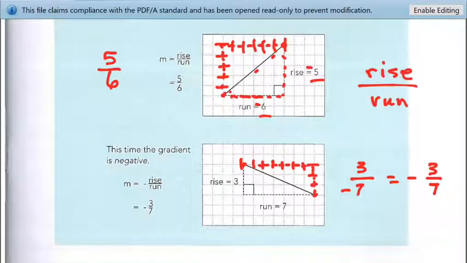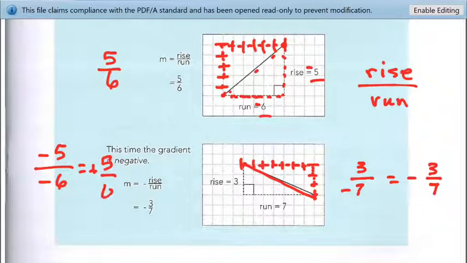It just makes the whole fraction negative. Because remember, a positive divided by a negative just makes the whole fraction negative. So if one of the numbers is negative, you just put negative. Then the whole fraction will be negative. But we knew the slope was going to be negative because it's going down, right? Okay? What if I ended up with something like this? A negative and another. Yes, a negative divided by another negative would make it positive 5 over 6. So don't forget your signs. But you also knew this one was going to be positive because it's sloping what? Up. So it's going up to the right, yeah. Okay? This one's going down as you go right. That's going to be a negative. Okay?